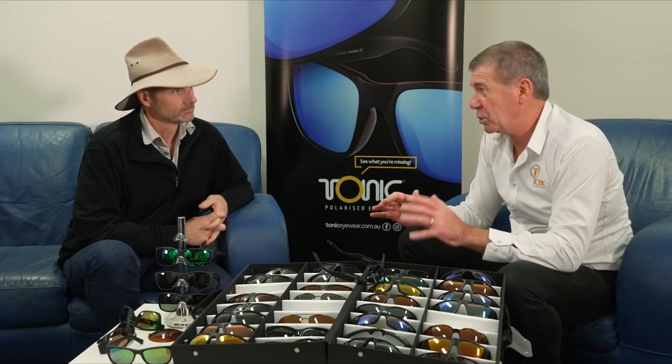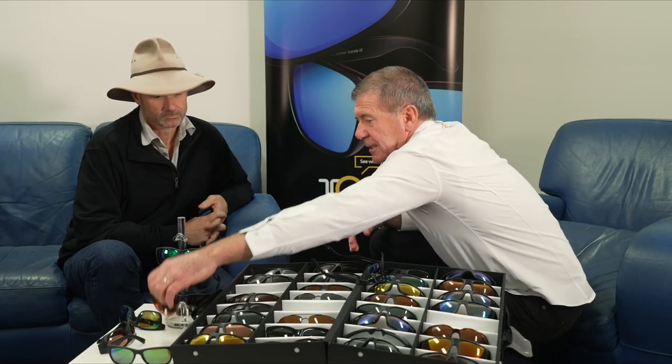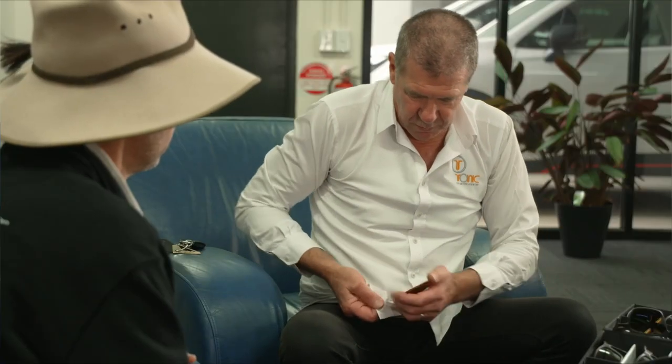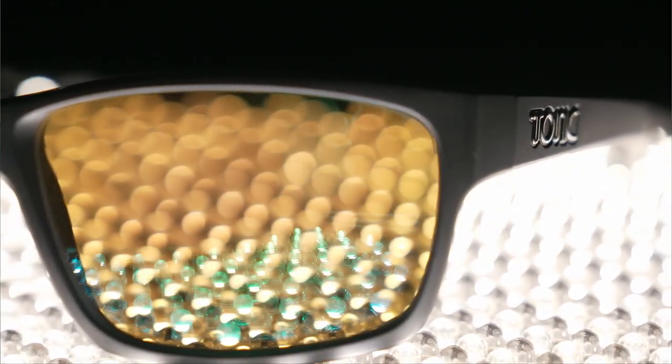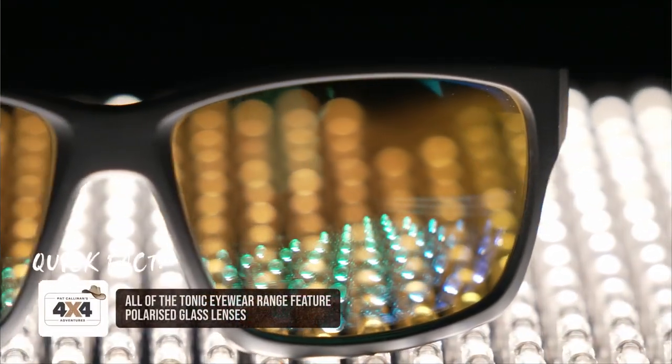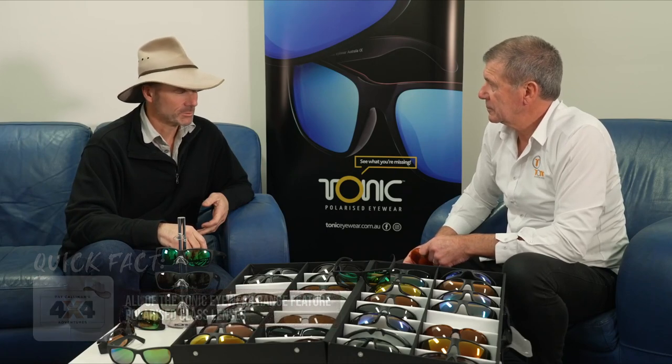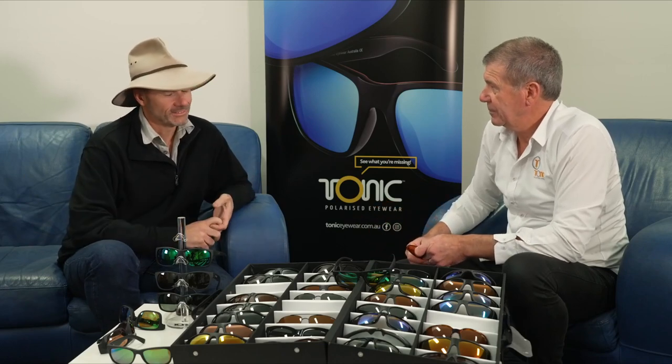Even with some really good quality optics in plastic, as you can see with the scratch test on this lens — when you're in the salt or up in the bush, a bit of grit and most people just use their shirt to clean them. After three to five months you get tiny scratches in the back of the lens; it's like looking through fog. People pay $300 for some of the bigger brands and they're just plastic. But when you clean our lenses with your shirt they just get better — almost like you're polishing them. And if people don't understand it's plastic, they'll just make the same mistake again.